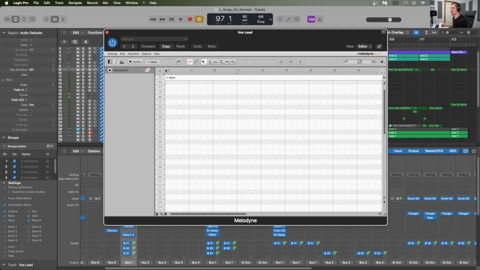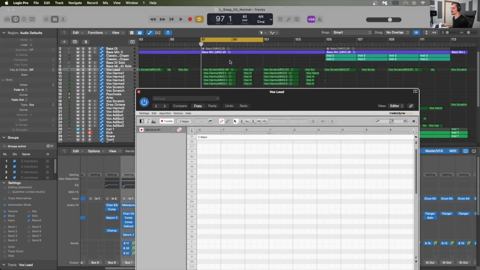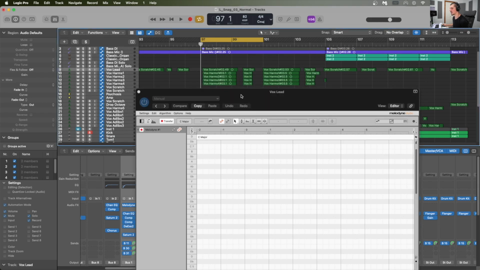So that's going to automatically read the audio as if it's monophonic. We can also go down, set default to a polyphonic version. But because we are running this on the lead vocal, I'm going to set it to melodic. And then I'm going to hit this transfer button and record audio into it. I'm just going to do a little snippet for the demonstration purposes of this video. I don't want to make it too long.